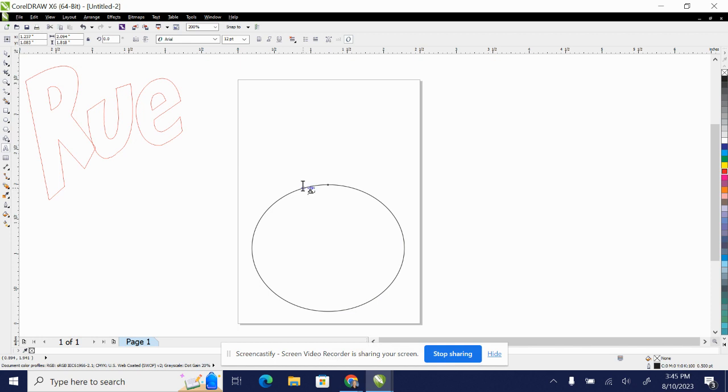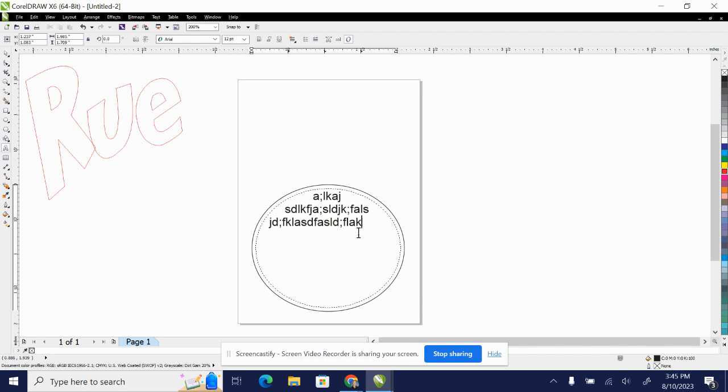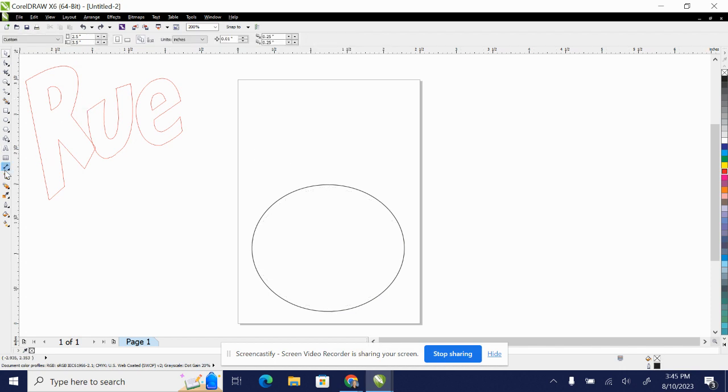All right. So remember how we said text boxes we don't want to use? If I were to click right now, that circle turns into a text box, which, if we were making some sort of an ornament and wanted to have it filled with text, maybe that would be handy. But I don't want to use that. What I want to use is that letter with the swirl on it right there. And the cursor goes right to the outside.